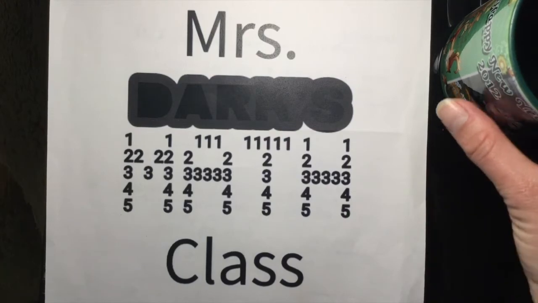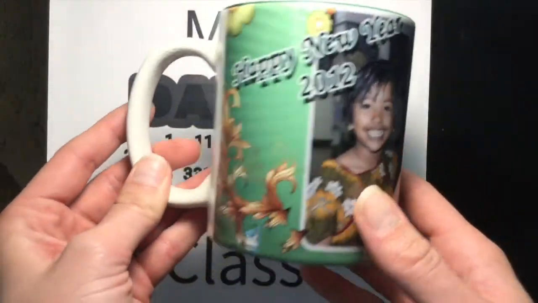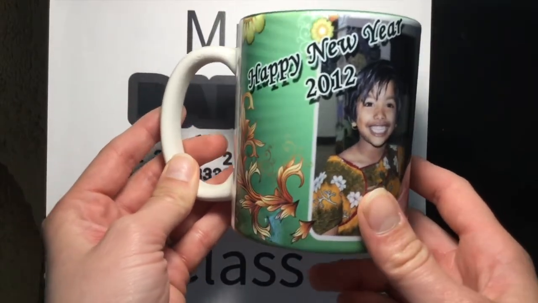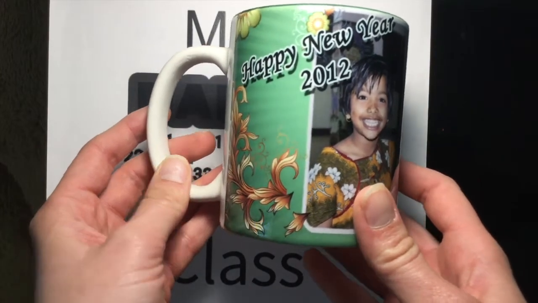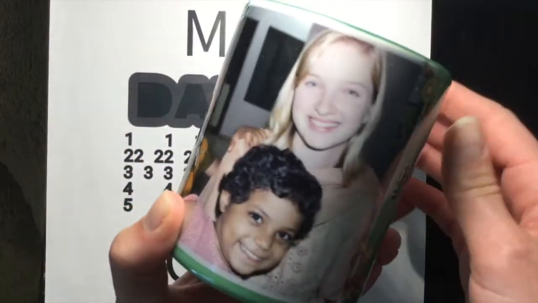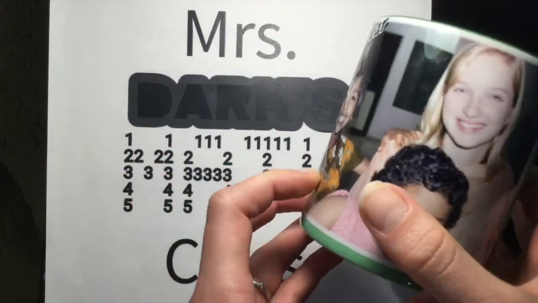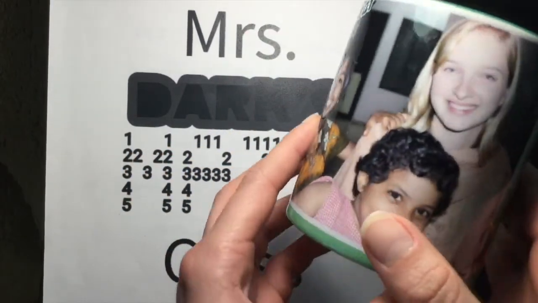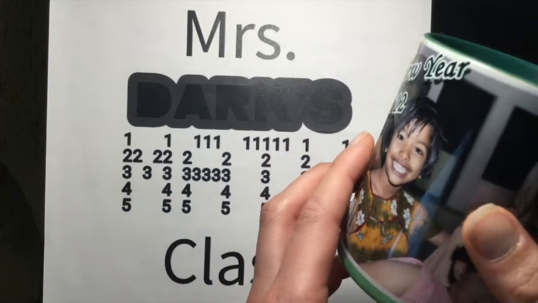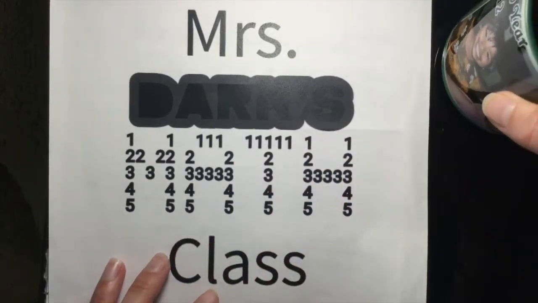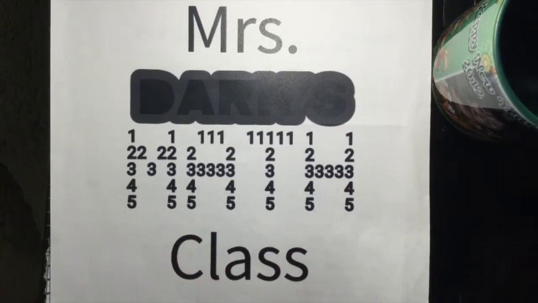So the mug for this week, today, was my New Year's in 2012. I went to India. I stayed at an orphanage called Hawina, helping the kids in the orphanage, and it was one of the coolest things I've ever done in my life. So they gave me this mug in 2012. That was 8 years ago.